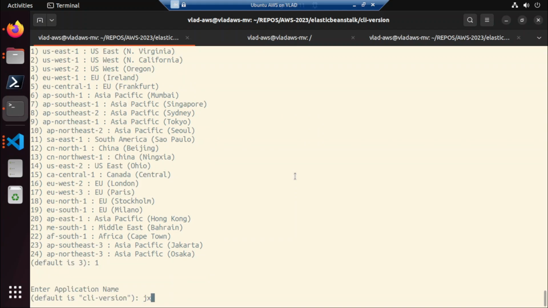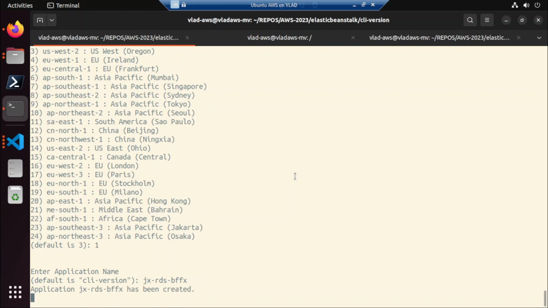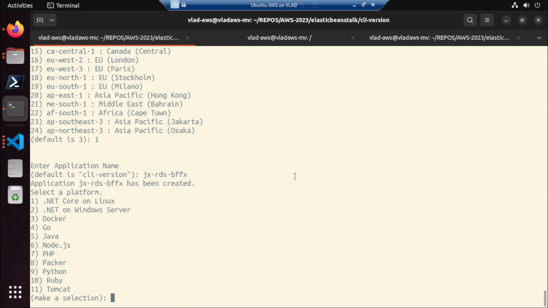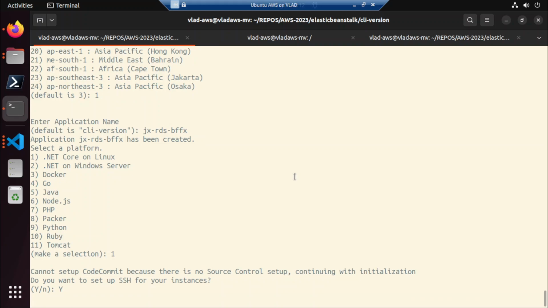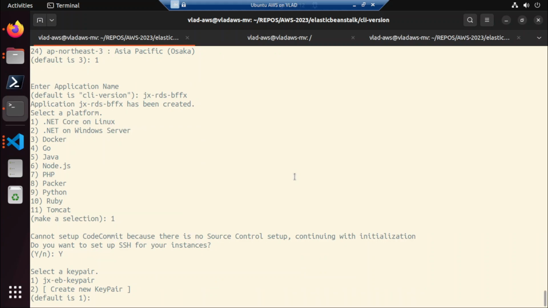Make a selection. No, we want number 1. Cannot set up CodeCommit, continuing with initialization. Do you want to set up SSH for your instance? Yes.